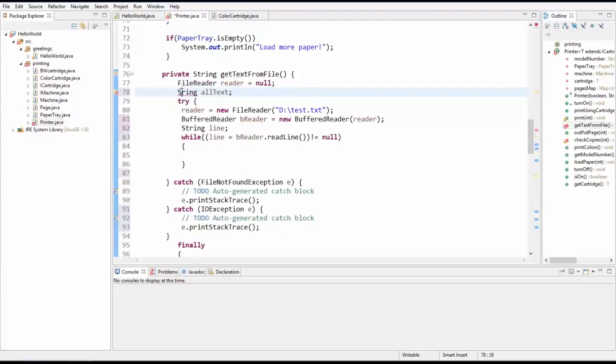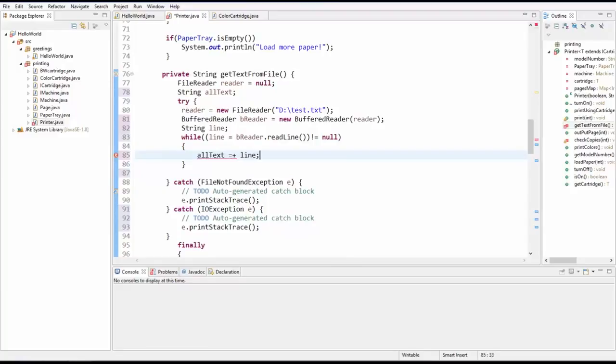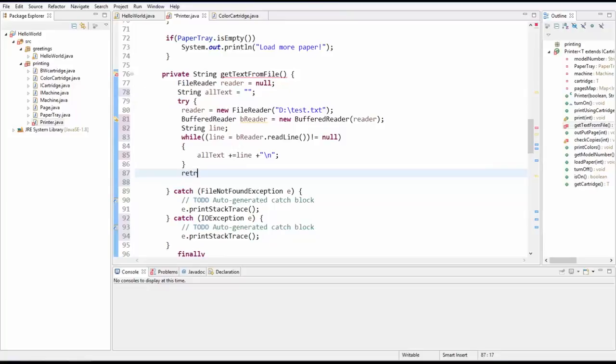So we will say allText, and we will just do allText plus equal line. And then we will add a \n here for a new line. This way we get it all in lines with a line separator, and we'll make sure we initialize this allText. We will just initialize it to a blank string here so that we always have something, and then we are going to return allText.